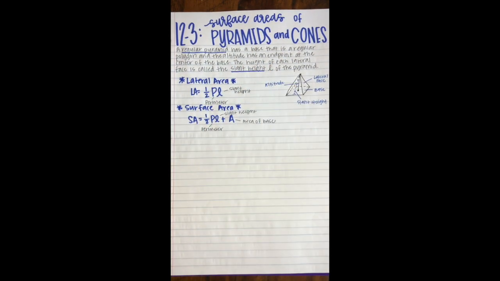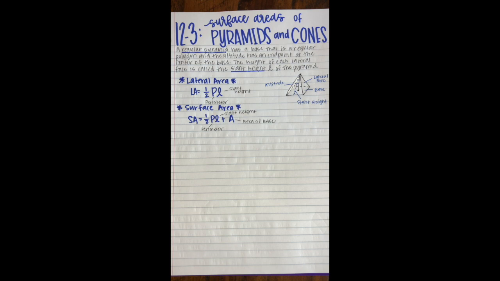Okay, so today we're going to be talking about the surface areas of pyramids and cones. Again, just like with cylinders and prisms, it works the same way. The difference is a pyramid and a cone meet at a point at the top, so they only have one base. You see in the picture how we have just one base labeled because the top of the pyramid is a point. And you still have your right pyramids versus your slanted pyramids. So this one is at a right angle, so it would still be that.